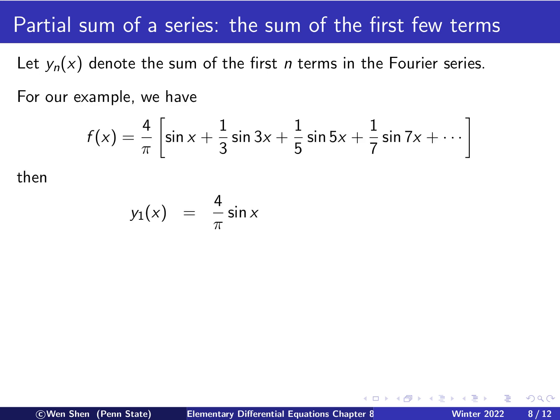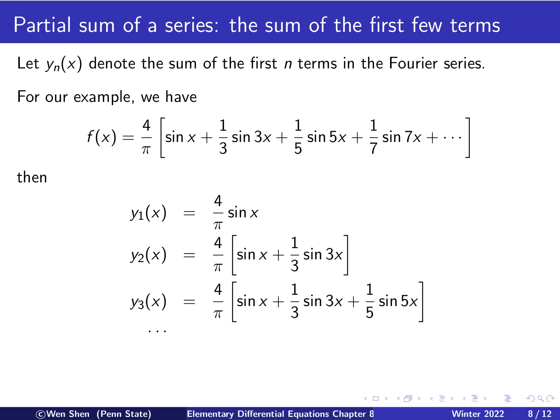Take our example, we have written out the first few terms like that, then we can have the partial sum. So what will be the y1? Well, we'll be taking only one term, then that's the 1. And then y2 will be taking 2 terms, this one and that one, and we put it here. And then for y3, we'll take 3 terms, 1, 2, and 3. Then we get that. And so on and so forth. So you can define as many terms as you like.